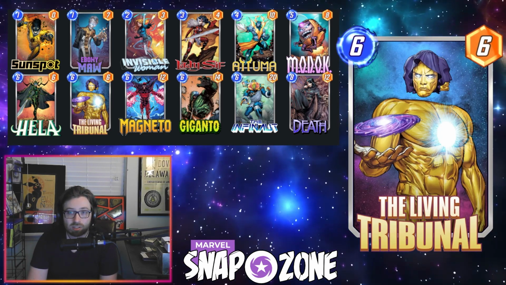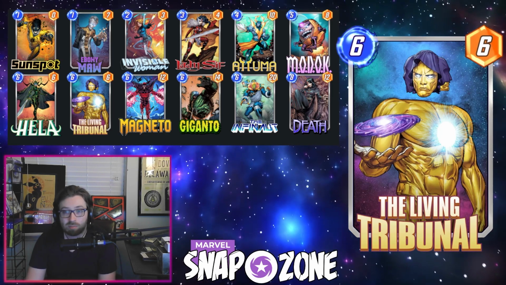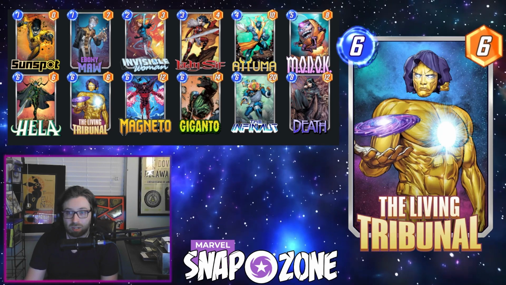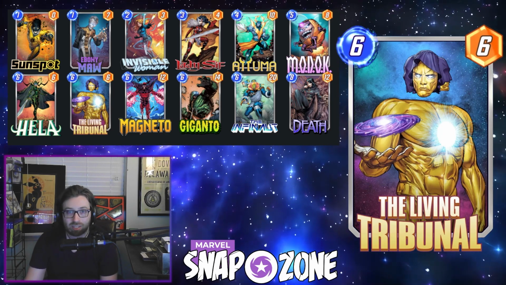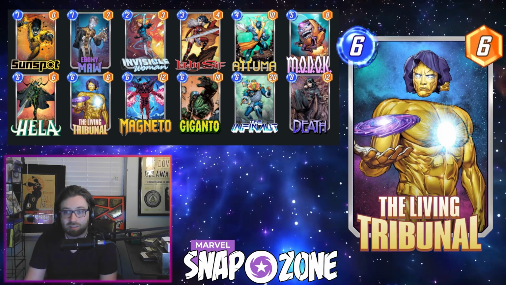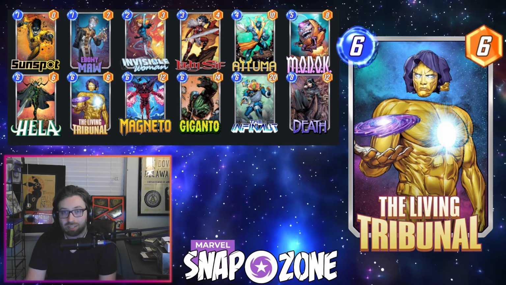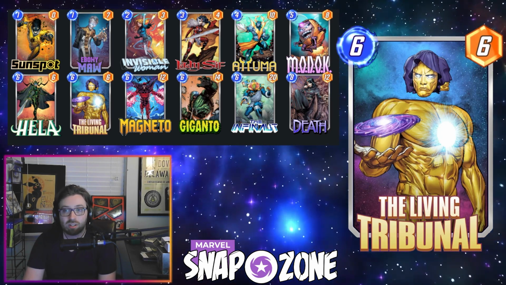However, the big downside of Hela is that you can't predict where your cards are going, and so sometimes it screws you over, putting too much big power in one lane that you didn't really need to win. So Living Tribunal helps equalize that, because it takes that crazy amount of power we're outputting and splits it evenly across all 3 lanes. So this is a new take on Hela.